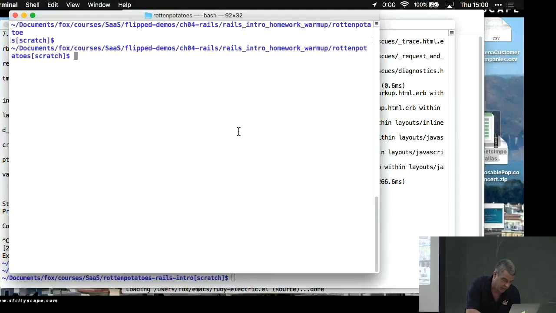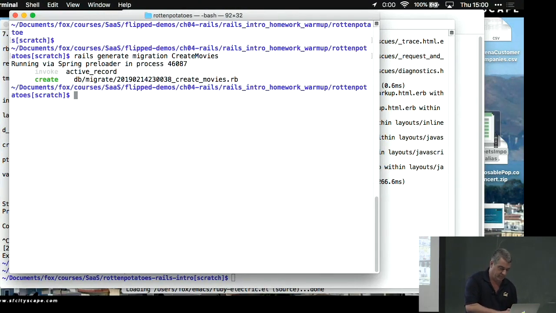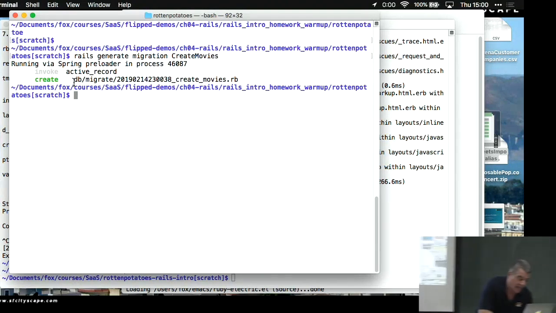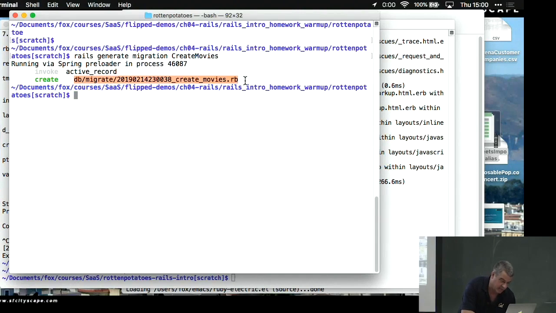All right, so that's what I'm going to do. I will type the exact command that I just said, which is rails generate migration. I'm going to call it create movies, because my intention is to have a migration that creates the movies table. OK, success. Green is good. That's a thing that you can learn from a lot of Rails tools. When it prints out something in green, you should rejoice. Green is good. Red is bad. OK, so what did it do? It created a file with this name. So let us take a look at that file.